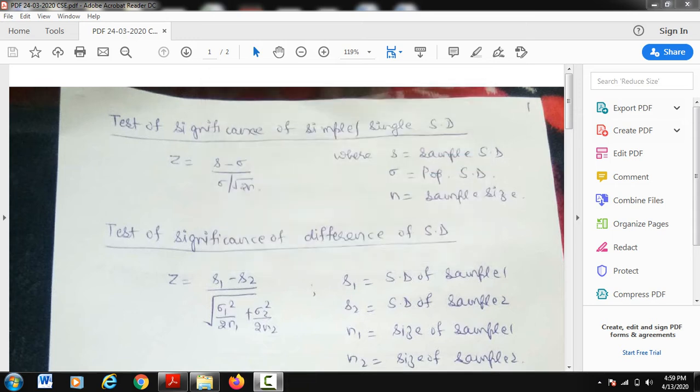And always keep in mind, we are going to discuss so many tests. One of them is for the large sample, that is when the sample size is greater than 30, then we use the Z test, which is also known as the large sample test. And if the sample size is less than 30, then we use the T test, F test, or chi-square test as the application of the question requires.